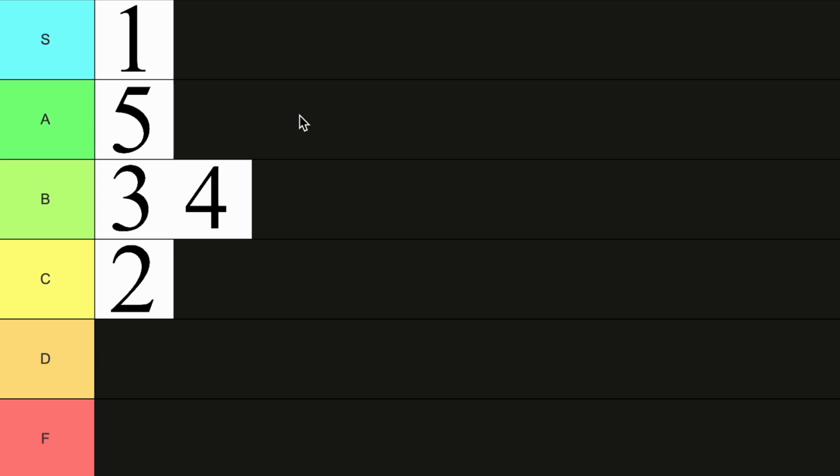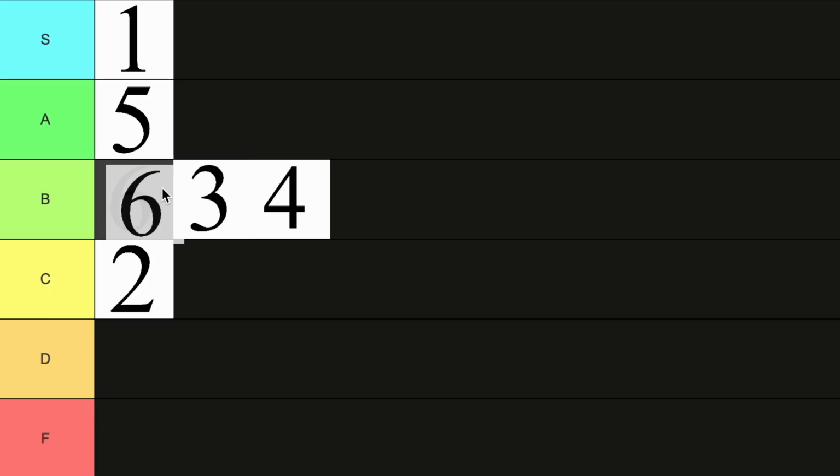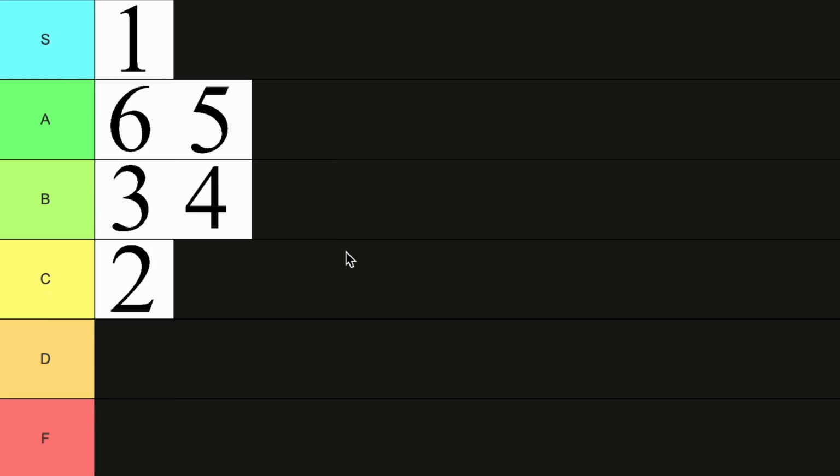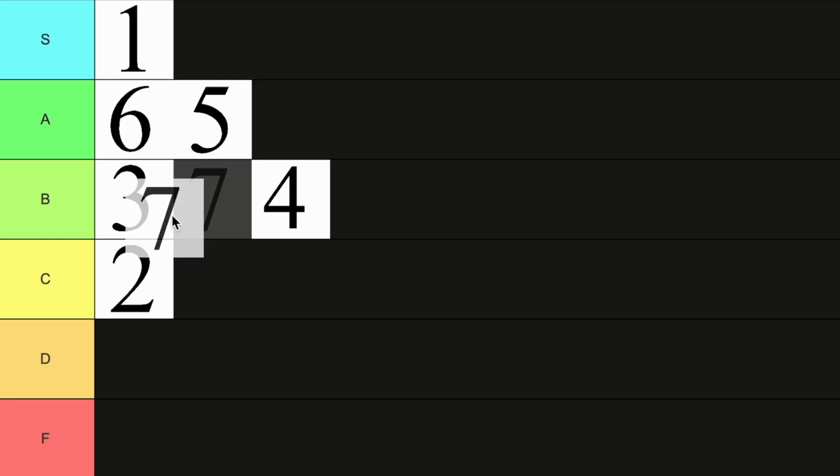Next is 6, which I also think looks pretty nice. It's definitely fun to write. I'd say probably above 5, but below 1, so I'll put it in A tier. 7 is probably going to go into B tier, above 3 and 4. I usually put the little crossy thing in it, like here. But Times New Roman doesn't have that. So yeah, I think it's fun to write the cross thing, but it's also fun to write it without the cross thing. But the disparity kind of makes it not as pleasing for me.